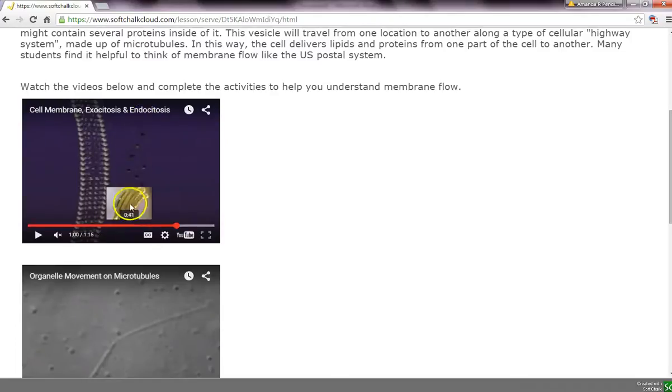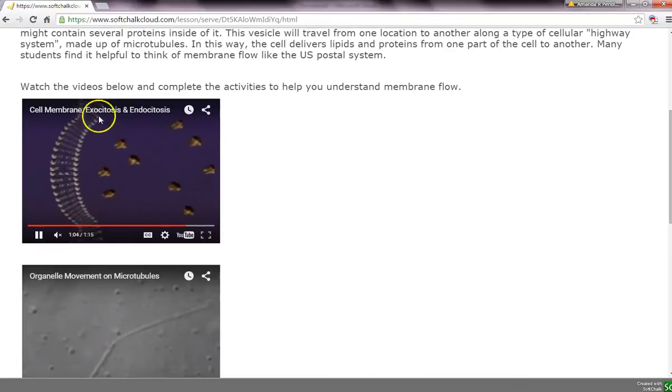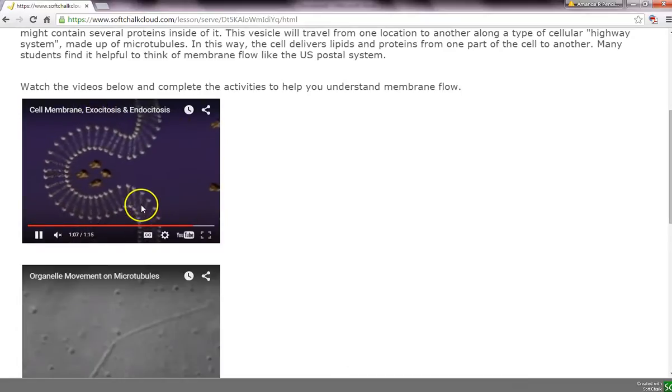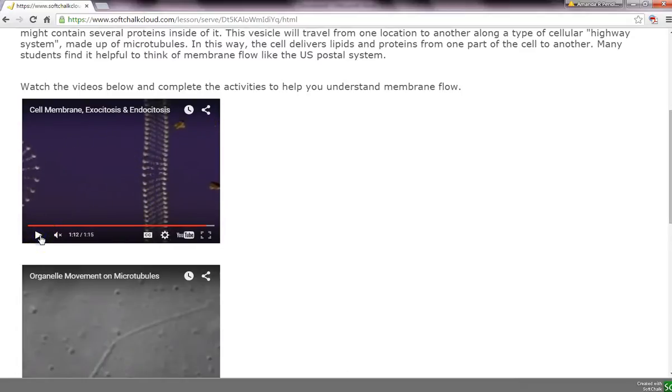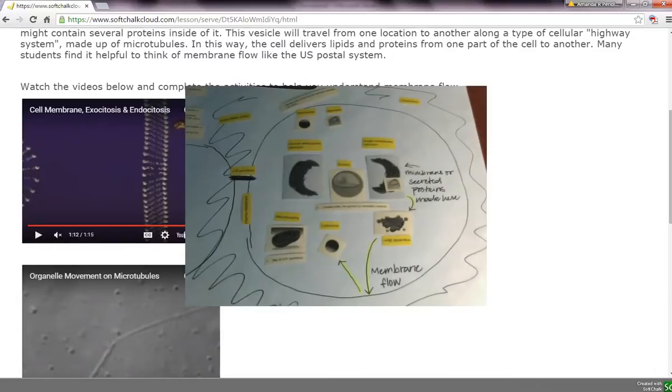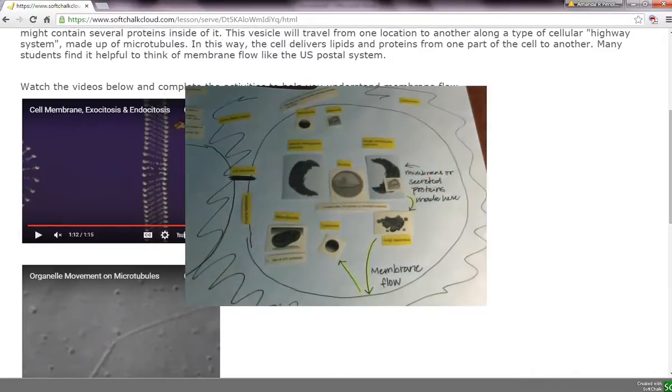This is all going to become part of the extracellular matrix. This can also go backwards. Remember I said this plasma membrane, and look, it's making a vesicle the other way. And it's taken some contents, bringing it inside the cell, and that little vesicle may be headed straight to the lysosome. Okay, now the question is, if we're looking here at membrane flow, and we want to say, well, how does that vesicle know to travel from here to here? Why doesn't it go from here to over there? Well, this is where part of the cytoskeleton comes in.